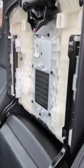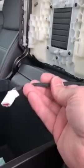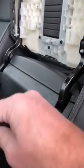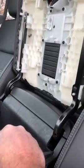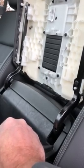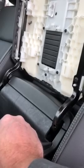I posted the part number. It's pinned in the comments below, but you can see that's what this is. So for those of you that have dealerships ordering you an entirely new armrest, I want to point out the armrest is not the issue. This cord and plug is part of your truck and does not come as part of this. If the new armrest has the module in there, then great, but I suspect that it may not actually even have the module in it. So in any case, the part you want to order is the one that I have pinned below.